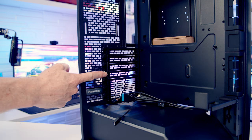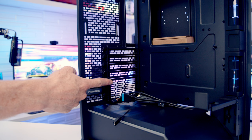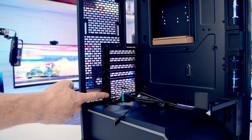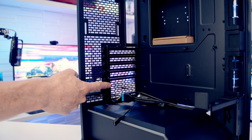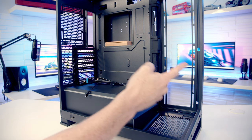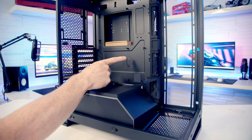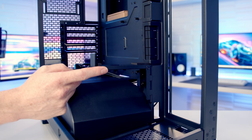Taking a look at the back of the case, we've got 7 horizontal PCI expansion slots, and you'll notice that Phanteks have combined the brackets for the bottom 3 slots into one, which I do think actually looks slightly cleaner. In terms of graphics card support, you are going to be able to fit pretty large graphics cards in this case, up to a maximum length of 440mm and up to 170mm wide. So your graphics card should be really well supported in this case.